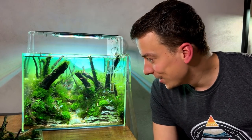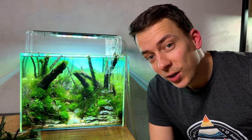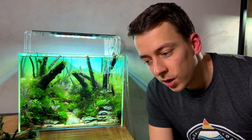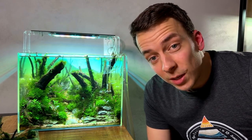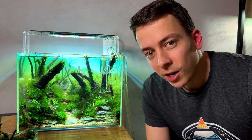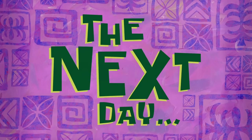Okay, we're one hour into the maintenance session and the entire layout is destroyed. I didn't think this was going to happen, I didn't think it was going to be this bad. The aquarium is really really dirty — every time I pull out a little bit of moss this whole cloud of dirt gets blown into the water. Some of you guys probably think I'm really destroying the layout — maybe I am — but it's going to be okay, it's going to be good again, just trust me.